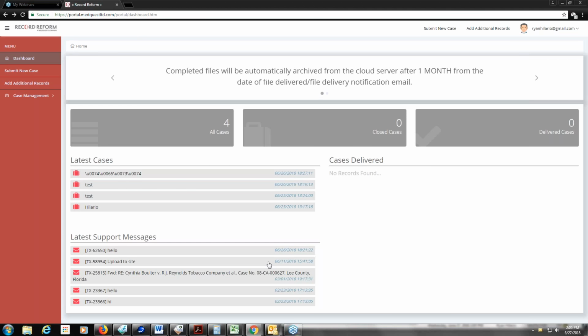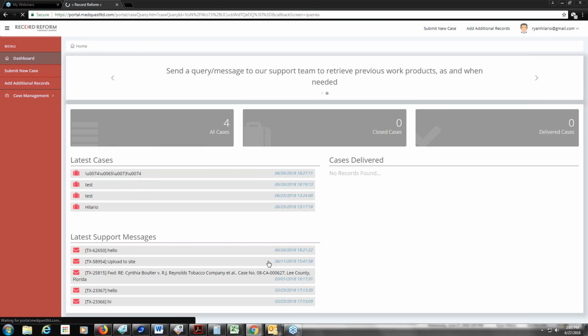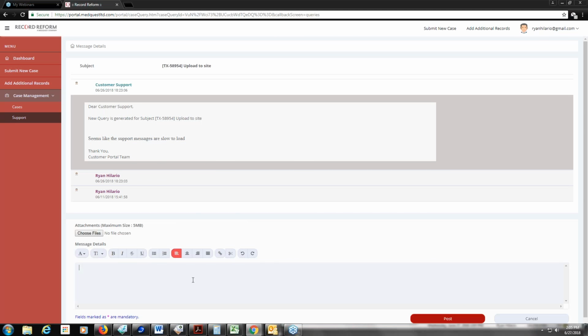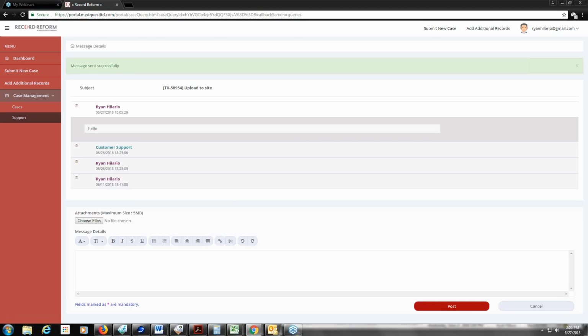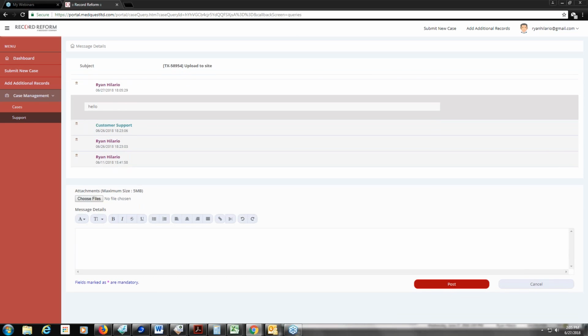And you'll be able to click on it from here and get to that support message fairly quickly. So you're going to type in your support message, and then you can post. So that will be generated, and my support team will be notified, and then they will get back to you accordingly.